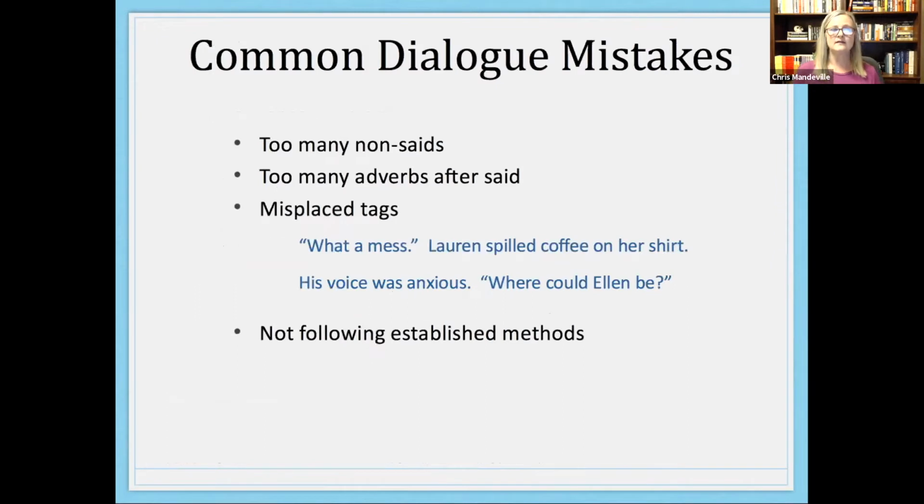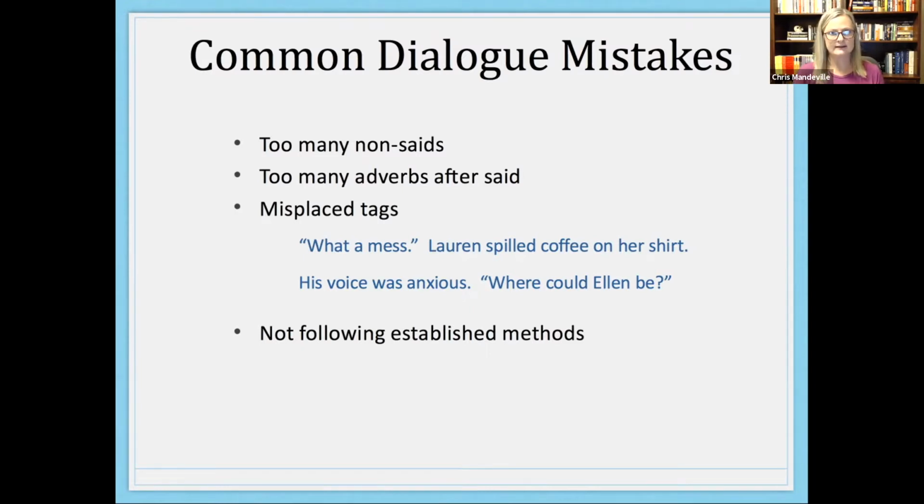A couple quick dialogue mistakes that are pretty common, especially in newer novelists. Using too many tags or attributions that are not "said." So instead of "he said," you have "he explained," "she whined," "they rambled." The cool thing about "he said" is that the reader starts to ignore it. It's almost a subconscious way of letting the reader know who's talking without bothering the reader. So if you have a whole lot of "blah, blah, blah, he said, blah, blah, blah, he explained, blah, blah, blah," he did this, he did that, he did the other thing, adverbs or different verbs.